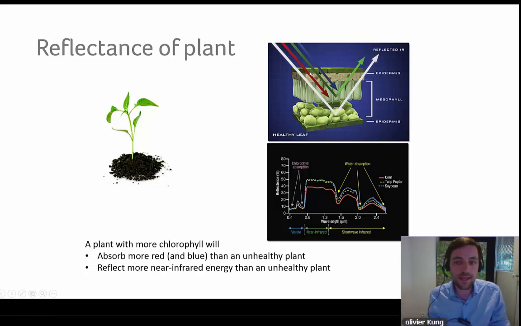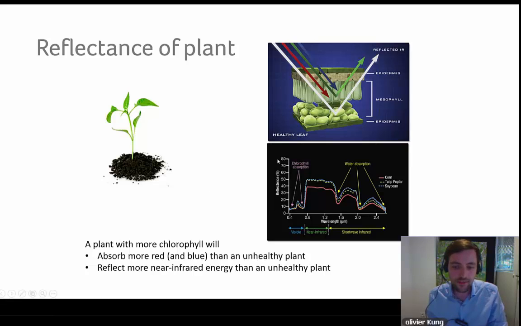All right, so this is a very easy conclusion we can already arrive at: if a plant is healthy, it's basically absorbing red and blue color, and it's bouncing back green color. That's why you see that the plant is green. This is one of the things that the plant is doing, and a healthy plant has this effect.